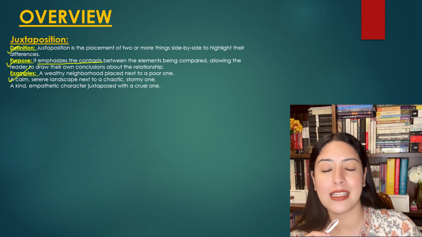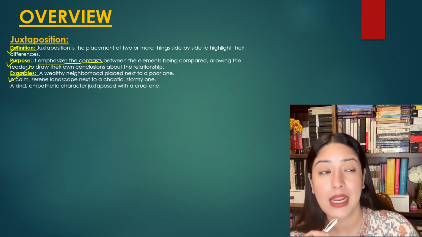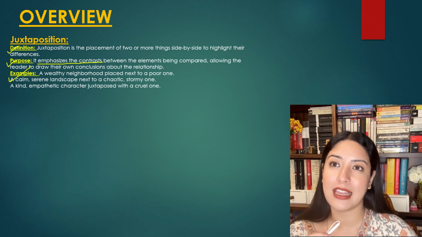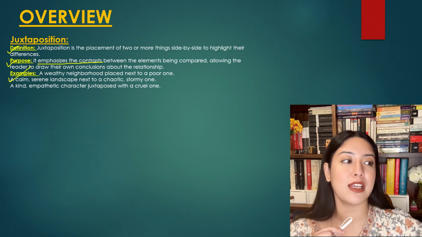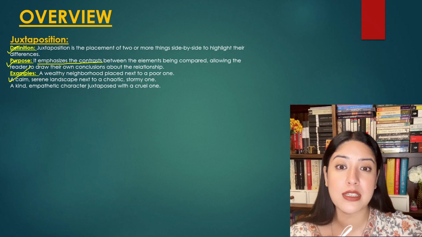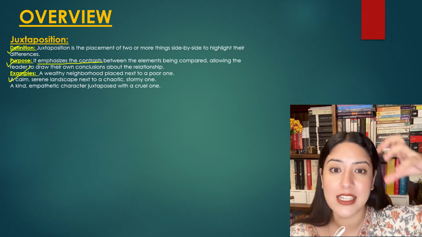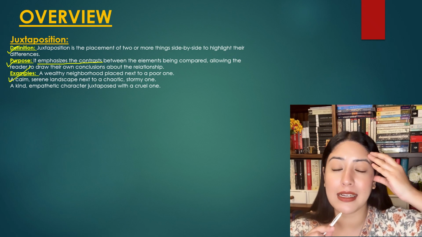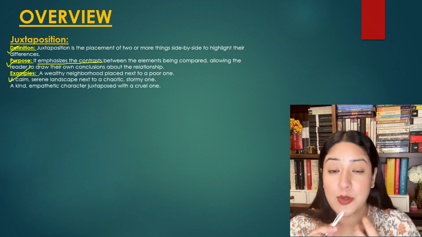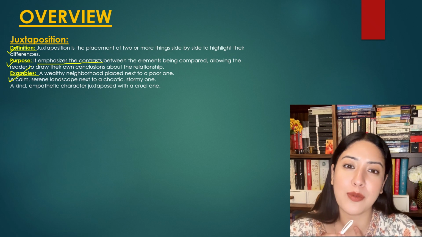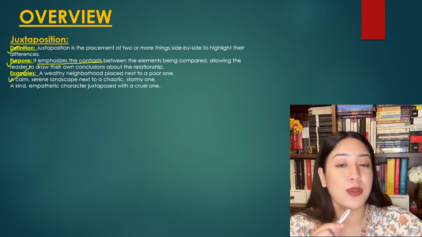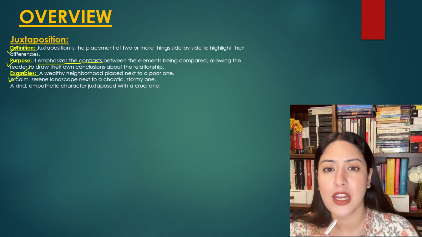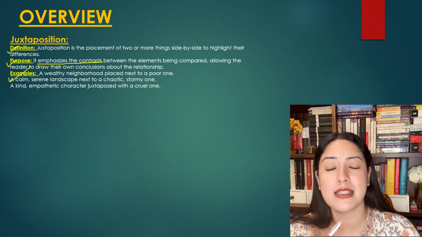So a serene landscape, if you place it next to a stormy one, imagine, in a poem, I'm just giving an example, you're sitting by a spring lake, and you're seeing butterflies all around, but the poet uses this idea that there's a storm raging inside your mind. You're in a calm landscape, but there's a storm raging in your mind. So you see the chaos that is created, you see the impact that is created. It shows that from inside you're going through a lot. Even though the surrounding is so peaceful, inside you're struggling. That kind of a juxtaposition, contrasting ideas put side by side for impact.